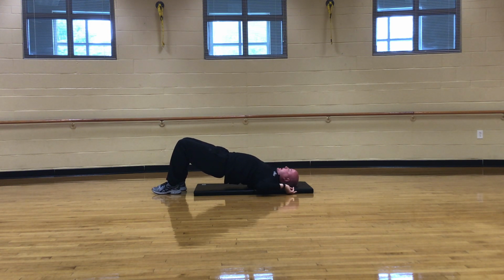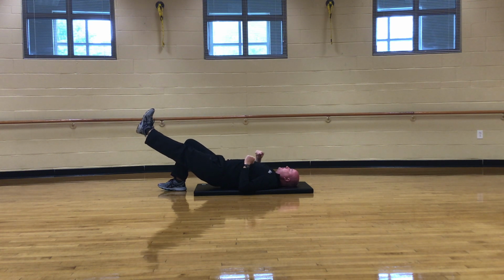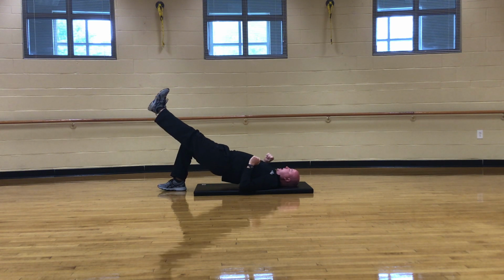Anytime you're doing any kind of exercise where you're holding a position, remember to breathe. Try not to hold your breath. If you find this is too easy, go ahead and extend one knee straight out. Make sure those thighs are parallel with each other. And then if you'd like to, go ahead and add repetitions. So slowly letting those hips down to the floor, pushing right back up.